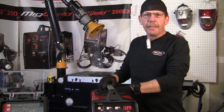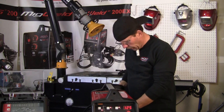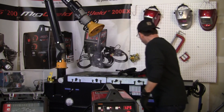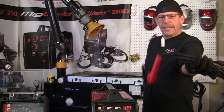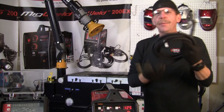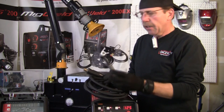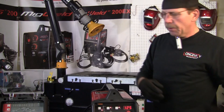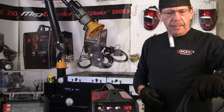I'm going to show you the Lincoln Invertec V205T first and what it comes with. It comes with the obvious kind of stuff here. It comes with your ground cable, and then it comes with your stingers — one for your arc welder. It's a basic, nice heavy-duty clamp for your electrode, and then your little TIG stinger. The TIG stinger has no adjustment controls on the stinger itself. The gas flow goes through the coupling where you plug it into on the front of your machine, which is okay. It's a lightweight stinger, about 12 foot.